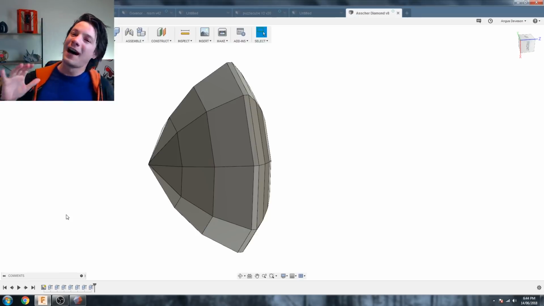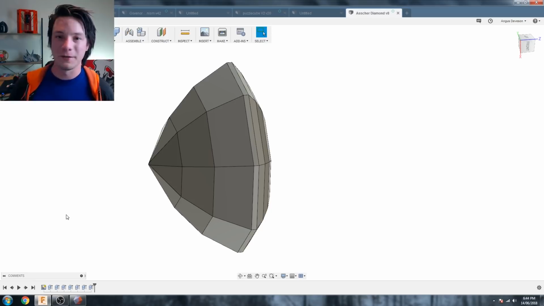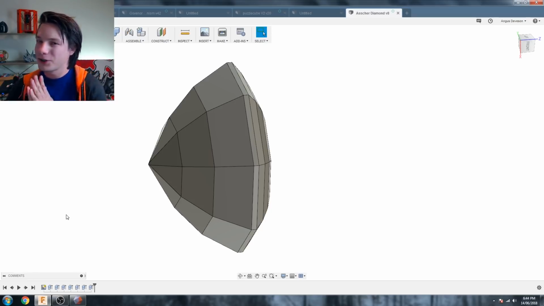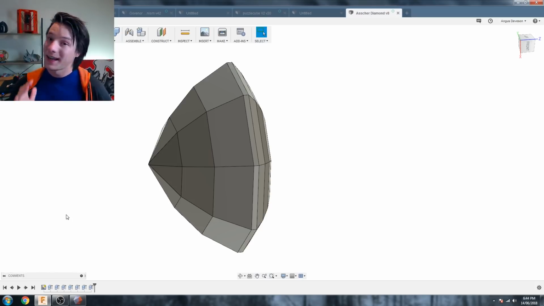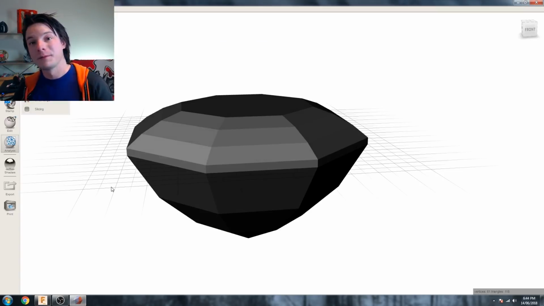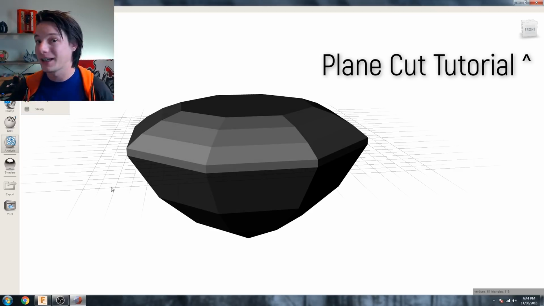Okay, but what if you can't overcome some of the overhangs of a model? What if it's just too difficult, no orientation makes sense? Well then, there is no shame in splitting your model into separate pieces. There's nothing wrong with that. I was planning to do it on this model anyway. There is nothing wrong with splitting a model, and in Mesh Mixer, I've got a whole video here about how to use the plane cut tool.